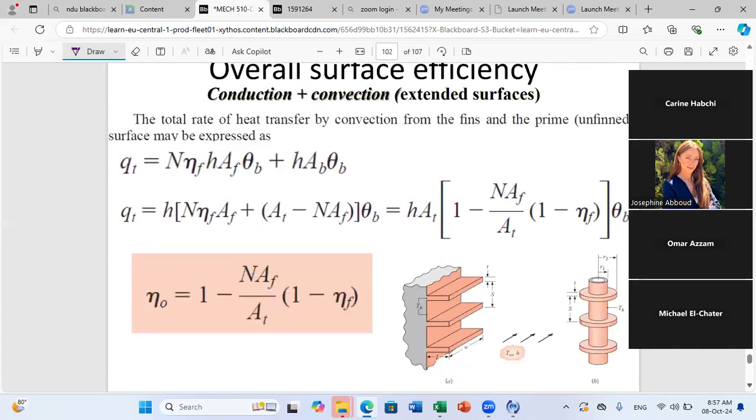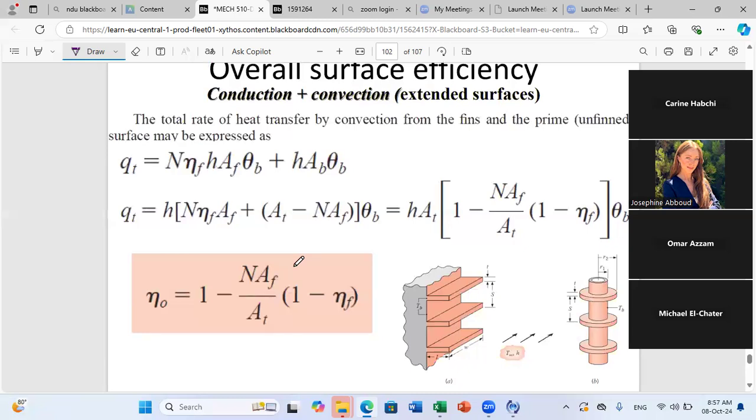Doctor, is it possible to have several fins of different area, or are they always the same area? No, they will be of the same form. If they are of different area, you need to calculate one by one. You cannot come up with a general form. Yes, that's what I meant by my question. So in general, to use these formulas, you need to have the same geometry.